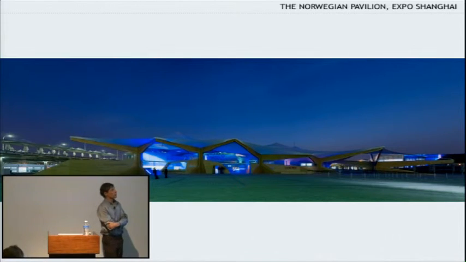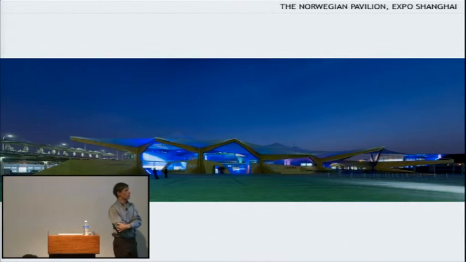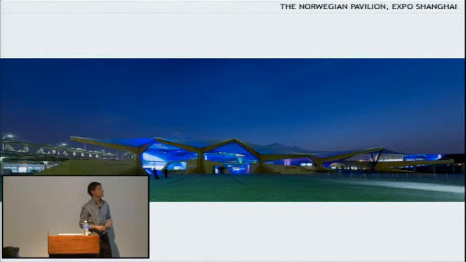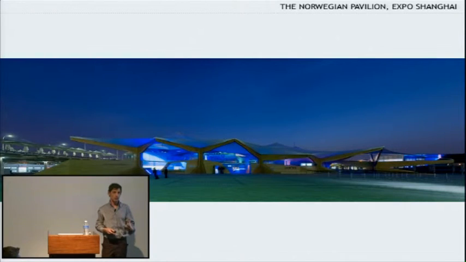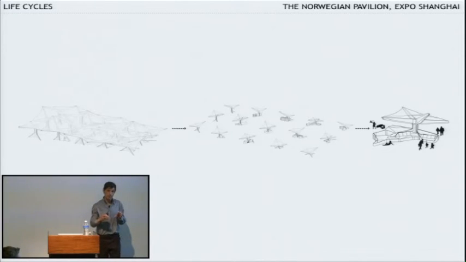The theme for the expo in 2010 was a better city, a better life. It was about sustainable urbanism, and to build a pavilion for only 140 days is not so sustainable at all. And so the challenge we saw with this project, and we didn't want to do this competition in the beginning, was to find a concept so that the meaning of the pavilion was really significant after expo. And that led us to an idea of loose components which you can easily dismantle and build up again, and which you can use in different ways after the pavilion.